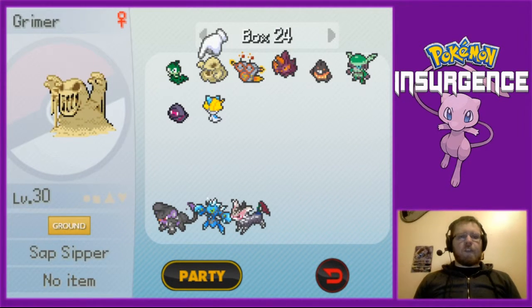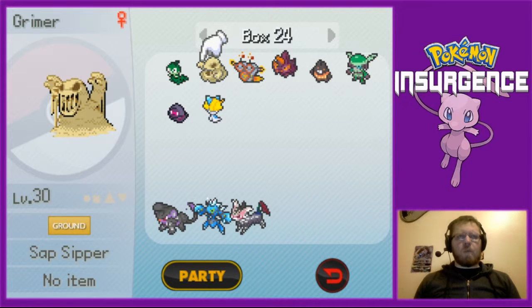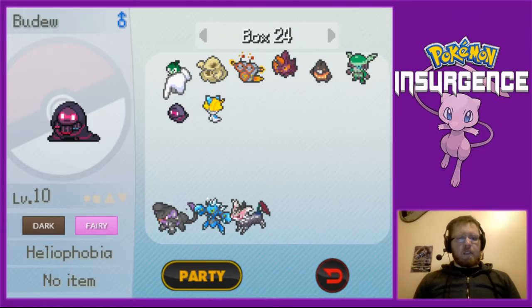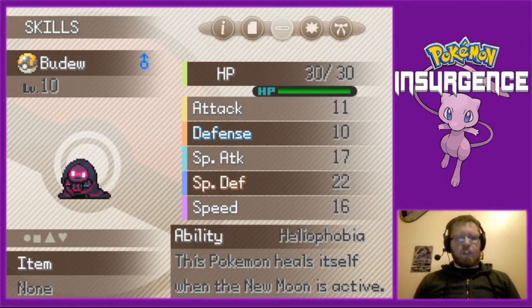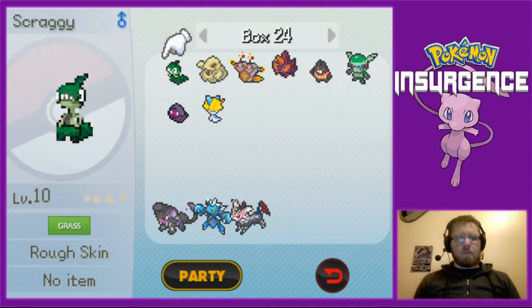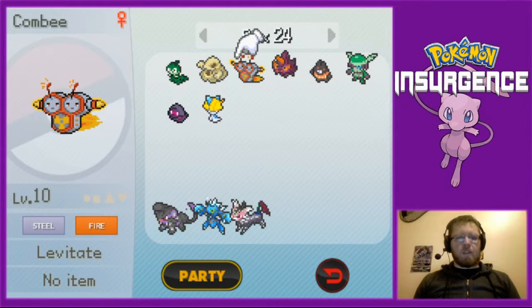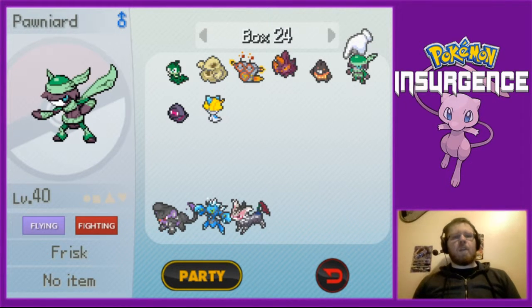But I've got to say, out of all of them, I really like this Grimer just because it's based on the Sandman. It's got Sap Sipper as well, so it stops its grass type weakness, so it's only weak against water. I feel like ground's only weak against water, isn't it? That's not bad. Heliophobia, what is Heliophobia? The new Pokemon heals itself when the new moon is active. Oh, okay. That's got Lightning Rod. What's this got? Unnerve. Got Rough Skin. Levitate on Combi, which is great because you can't be hit by ground type moves. Solid Rock, White Smoke, and Frisk.